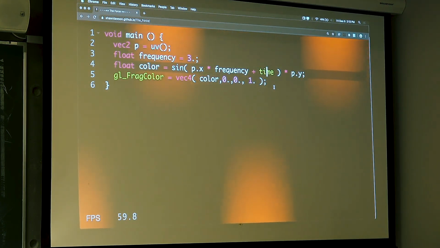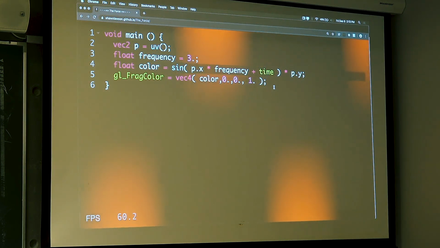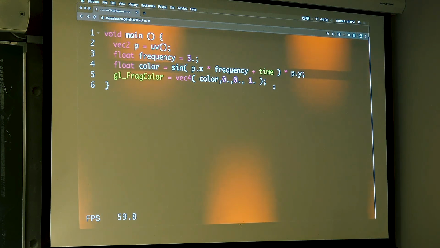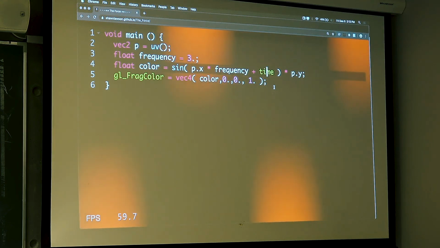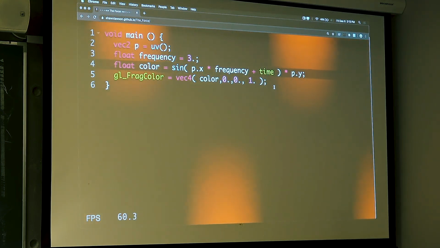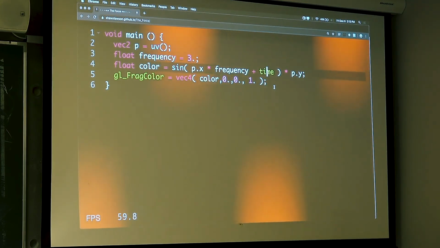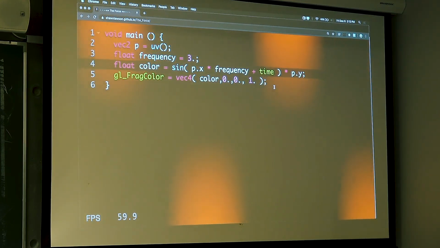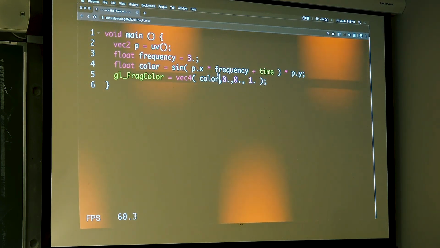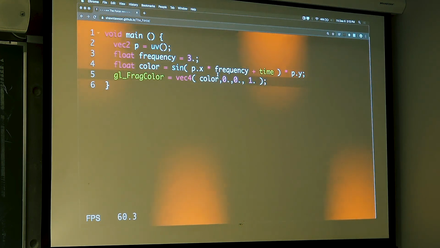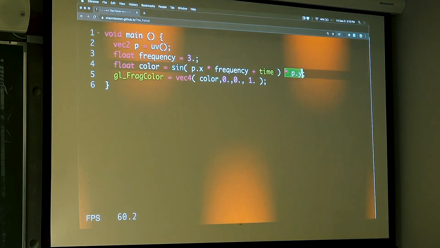So where does it start, is it zero at the beginning? Yeah, I think right when the page loads, it's 0, and then it's just increasing after that. But because it's a sine, it's always going to wind up fluctuating. Whatever values you have there, it's just fluctuating between -1 and +1 coming out the end of this. And then we're just multiplying it by this to get that band again.